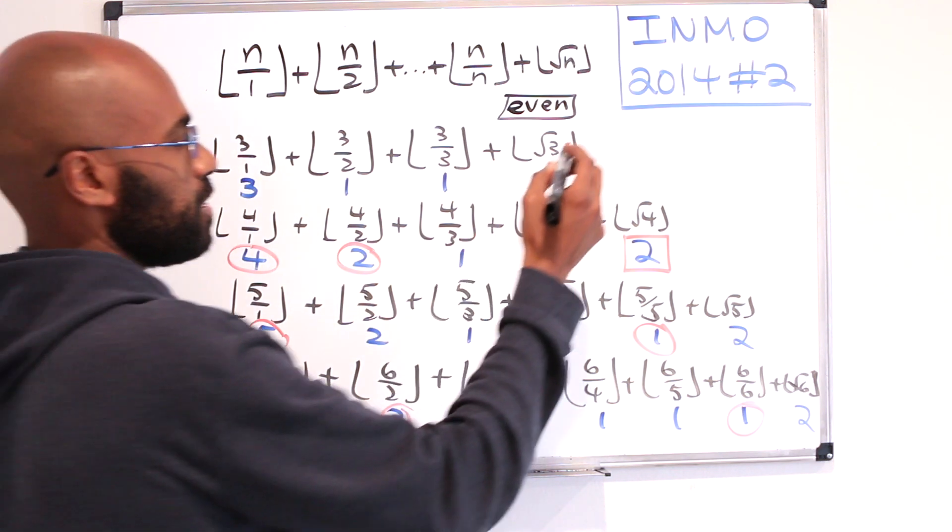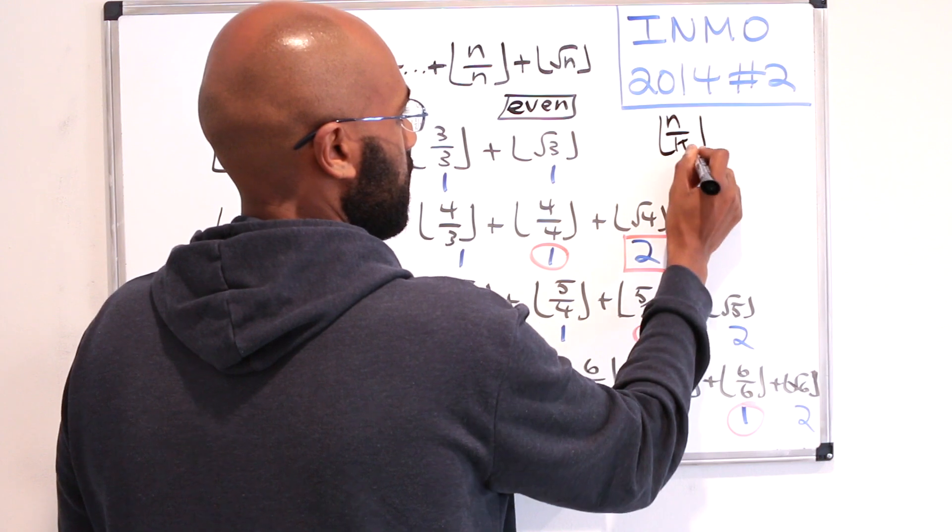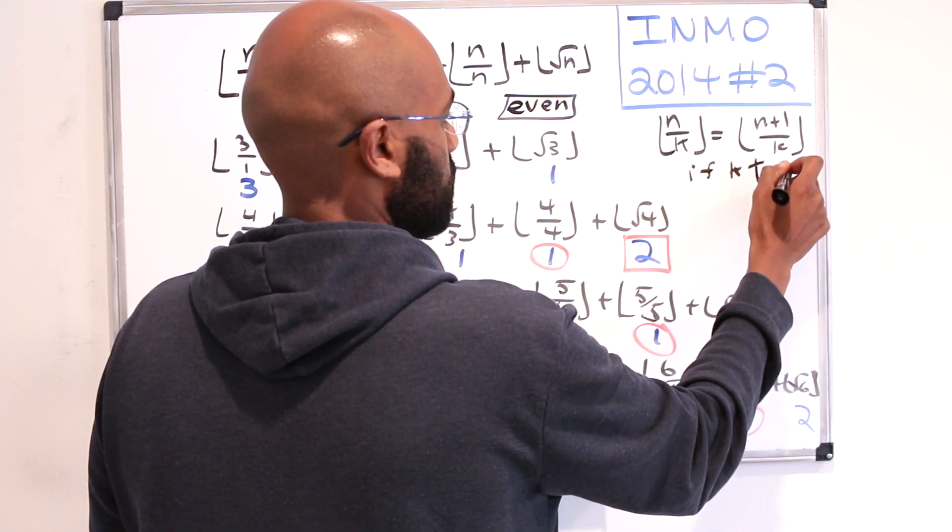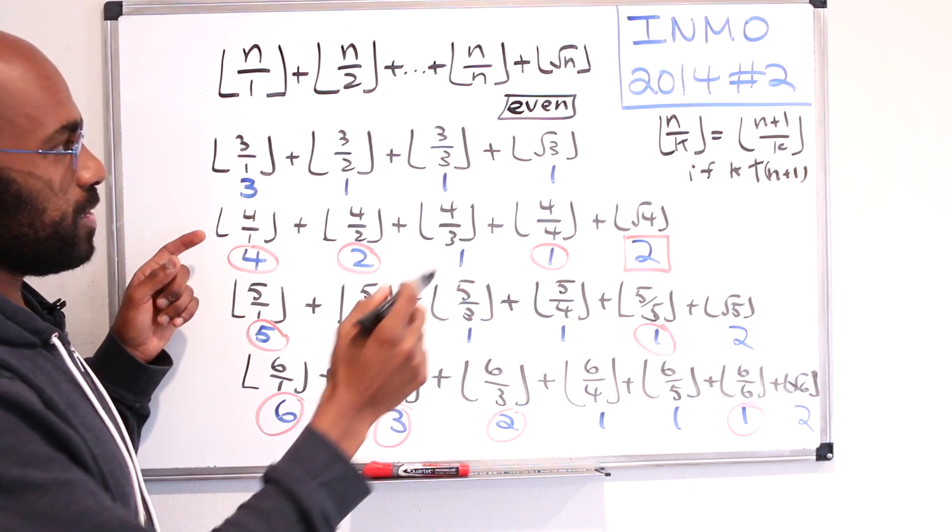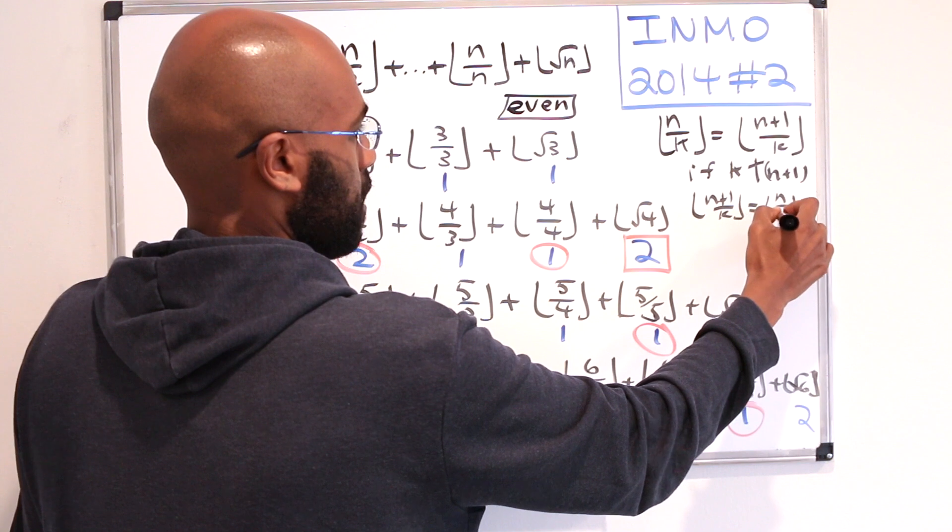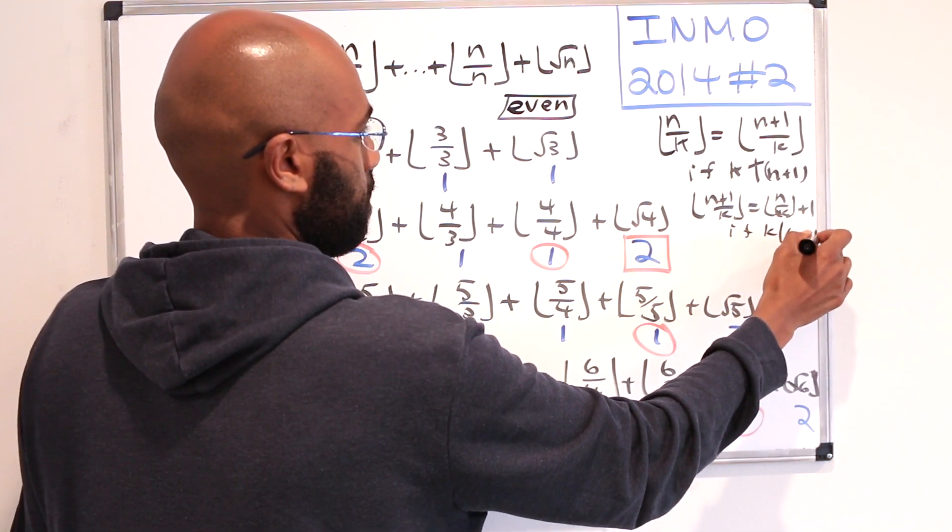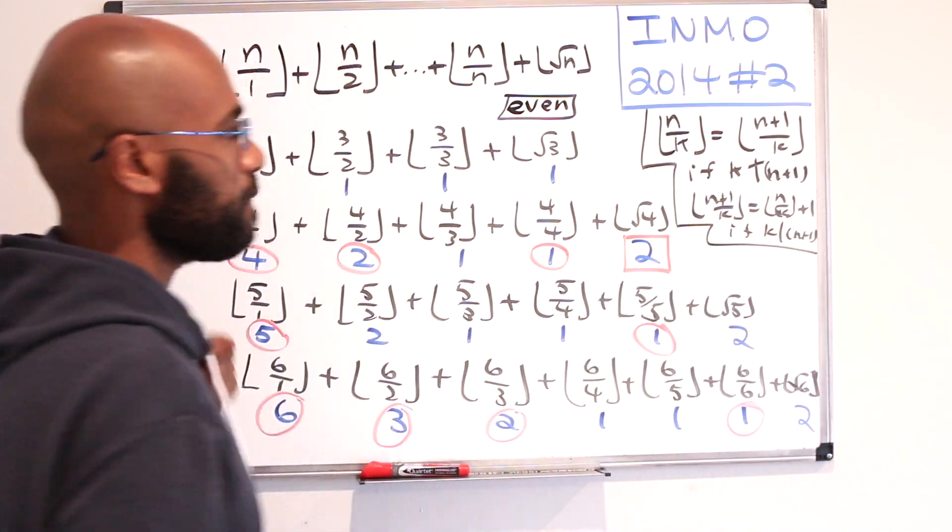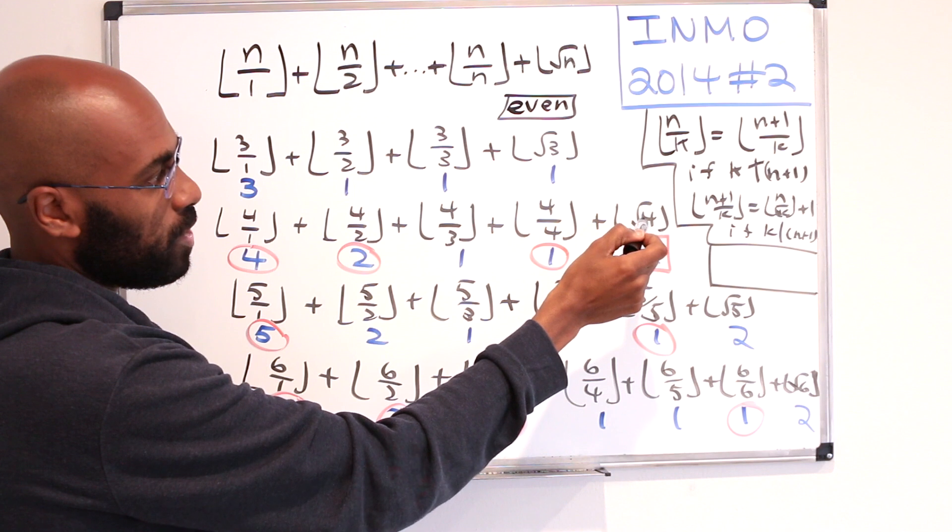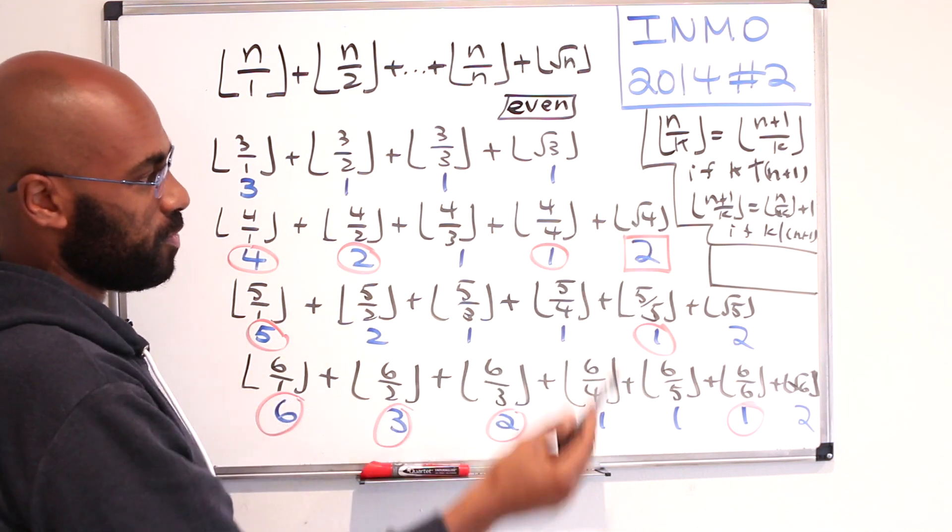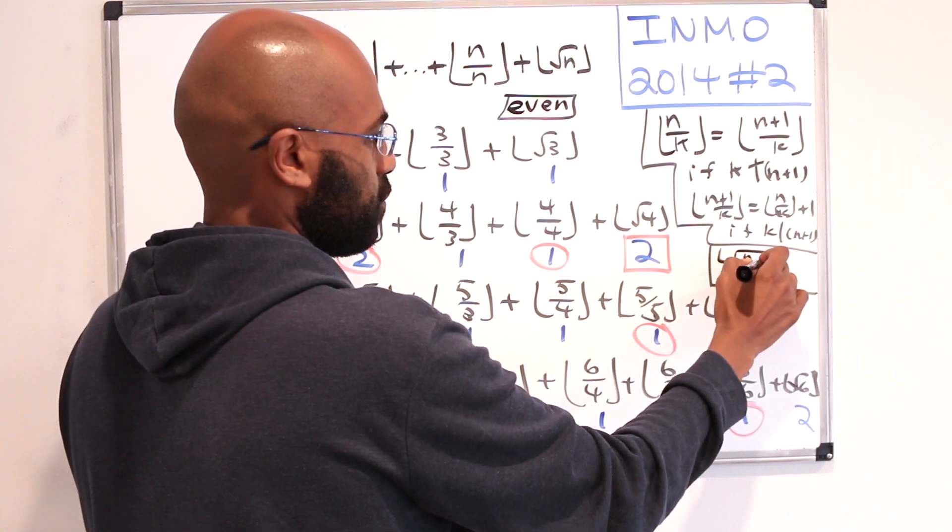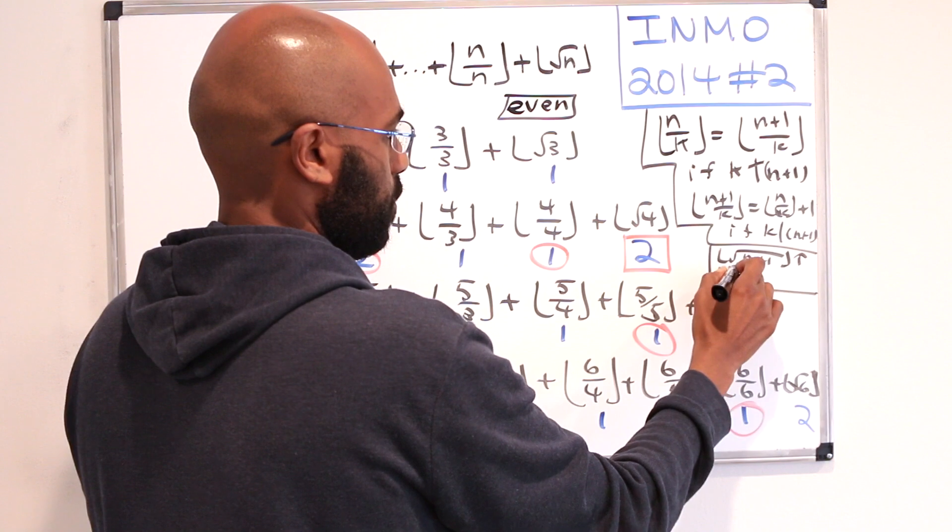So to make that idea concrete, what we mean is the floor of n over k equals the floor of n+1 over k if k does not divide n+1. And if k is a factor of n+1, it increases by 1. This is the floor of n over k plus 1 if k divides n+1. So this is something that we think is happening and we need to actually establish that. The next thing to notice is that we have the square root contribution and the floor of the square root of a number will increase only when it is a perfect square. So since we've worded things in terms of n+1 here, I'll say we have an increase at the square root of n+1 if and only if n+1 is a perfect square.